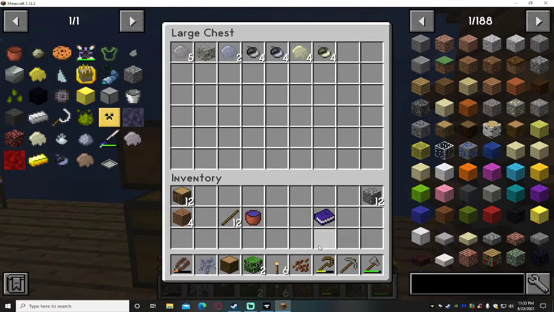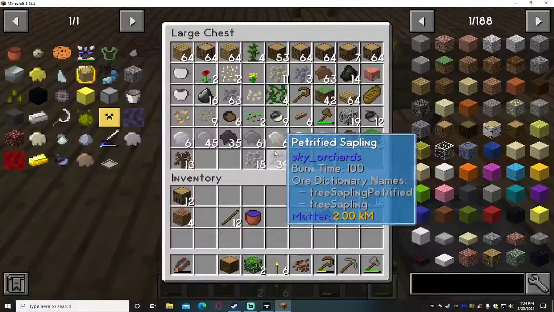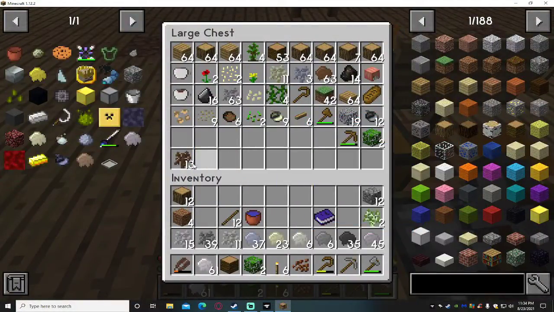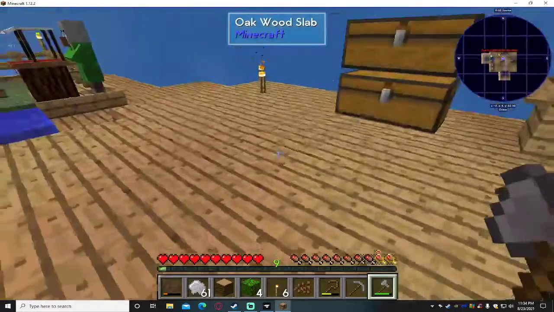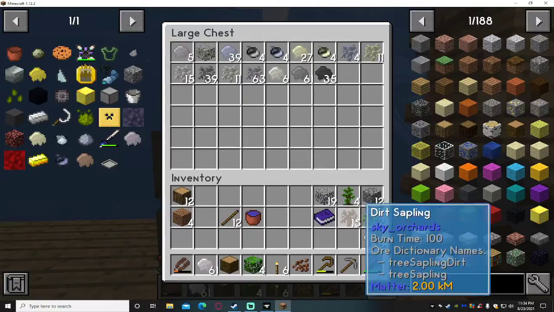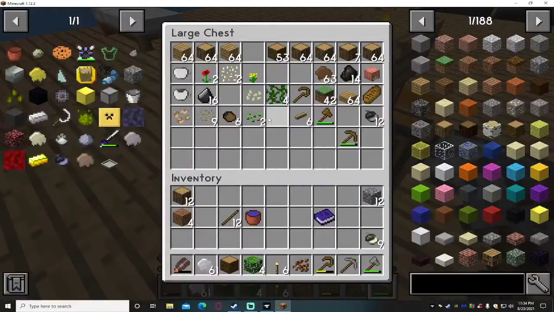I'm gonna put the saplings and stuff in here. So I'm gonna grab all the old stuff and put it in there. I know I missed one item. I'm coming back for it. Don't ask how I saw it, I saw it.